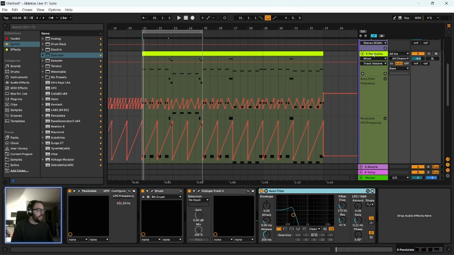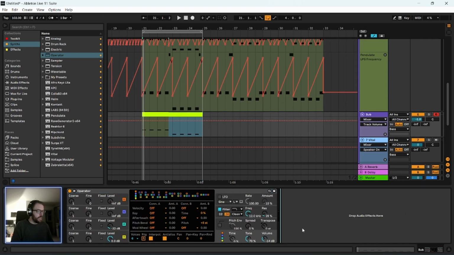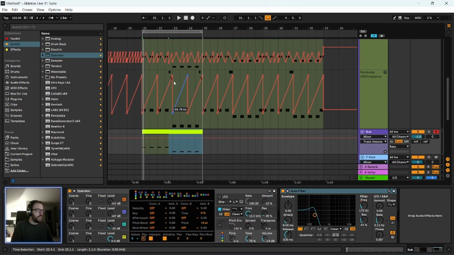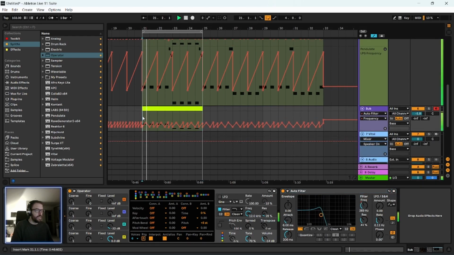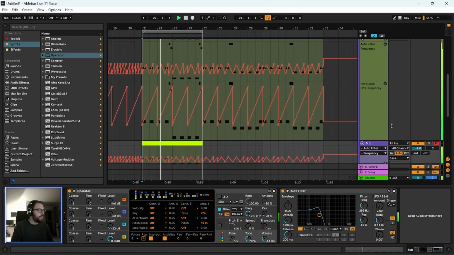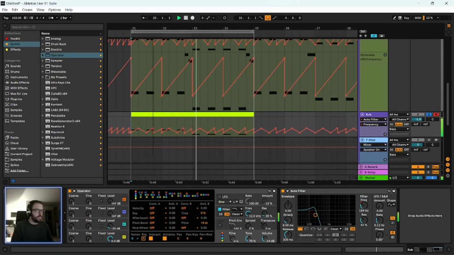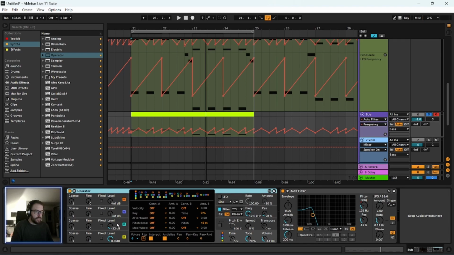And I think maybe copy the filtering over. Yeah, I think we need a little bit more overtones on this sub still.